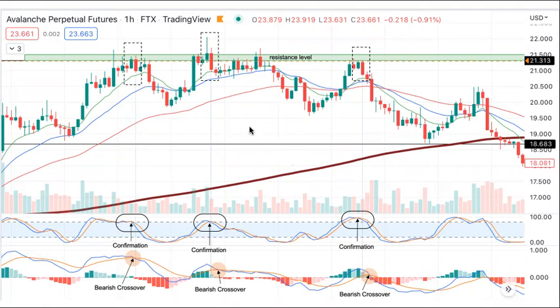Your one month salary done. I'm serious, I'm not kidding. If let's say your position is big, just this trade alone, you make here, your one month salary got done already. You can relax for the rest of the month.